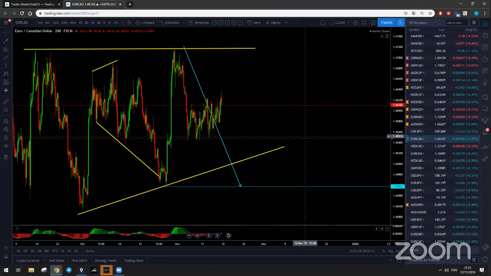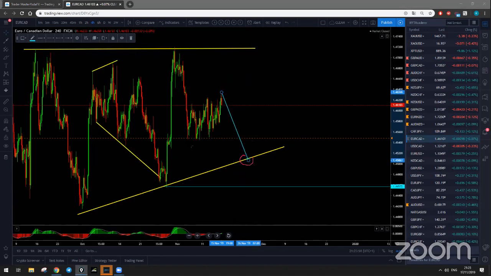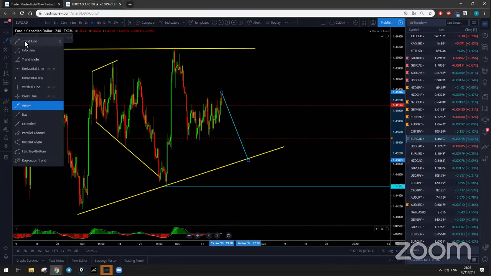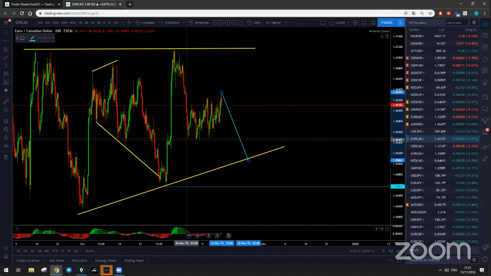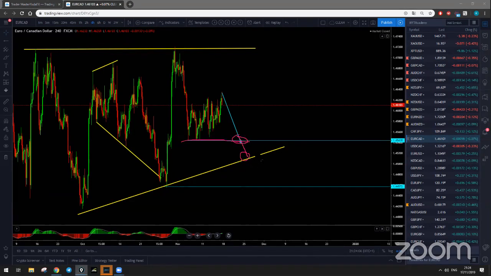EuroCAD, what do we have there? It's the same scenario we've been anticipating and tracking all the time. What the price can do first, the potential target, is that trend line. But we have to be careful around the previous bottom. So in the upcoming week, take the sell setups. The first spot where you have to be careful is where the price tags that bottom, and then I recommend you take off your profit around the trend line.